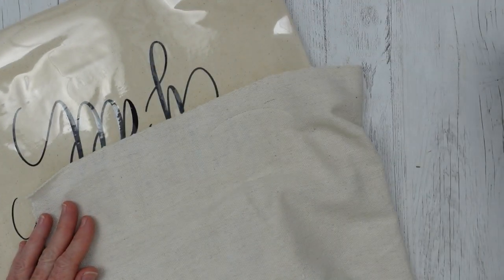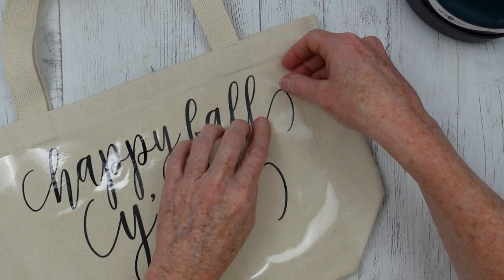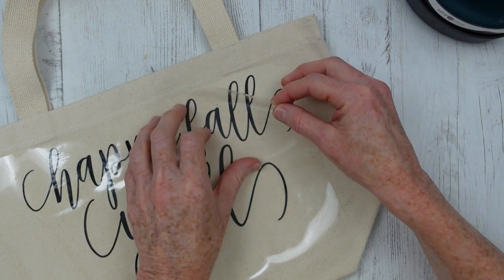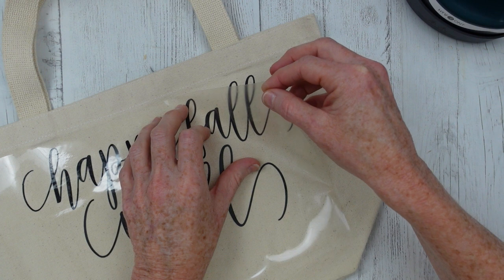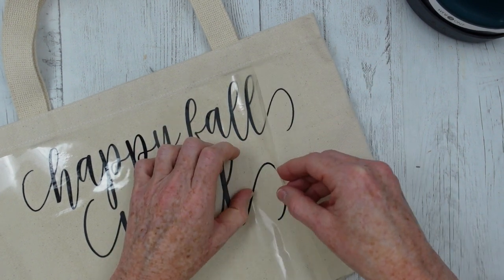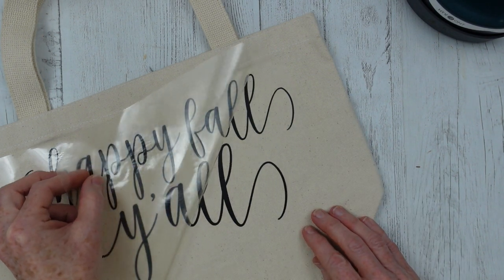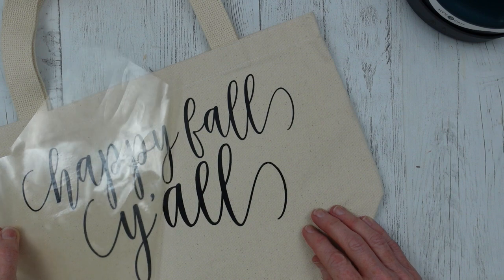So I had it on high power, just one click, and I put it back on the base when I was finished. And now I'm checking to make sure it is stuck down, and it is. I was scared when I lifted this up. I was worried it wasn't gonna stick. But it did, and it turned out so nice.